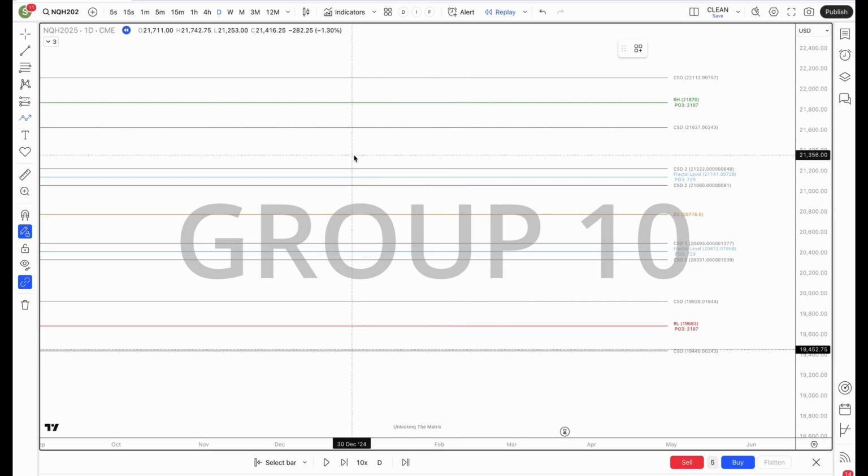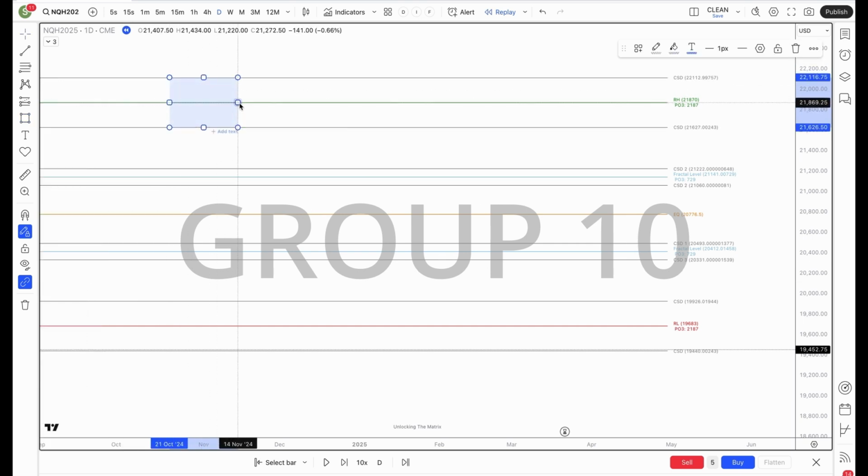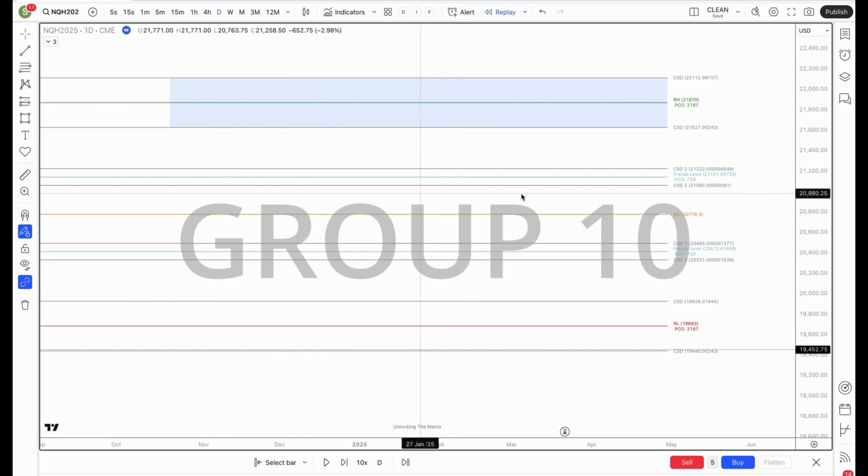Well, if price reaches a range high, and when I say range high, I'm referring to this entire price range, assuming this is the range we're inside. This is IRD, internal range to marker. This is the range high, and this is ERD, external range to marker. And the entire range from IRD to ERD is our range high that we refer to, not just the individual price level in the middle.